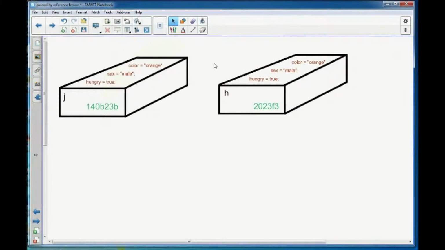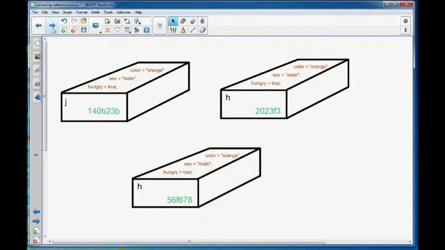The picture I'd like you to get is this. After we added those other two lines, basically what we did was we have a third object at a third memory location that's identical, it seems, to the other ones, except that its object reference variable is H. These two different memory locations, different objects, they just both happen to have the same object reference variable.